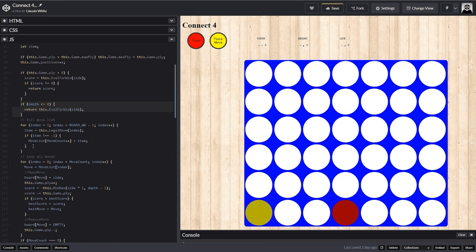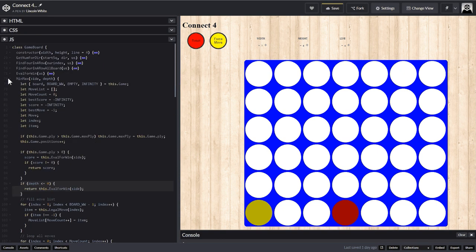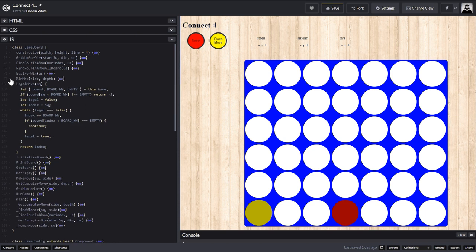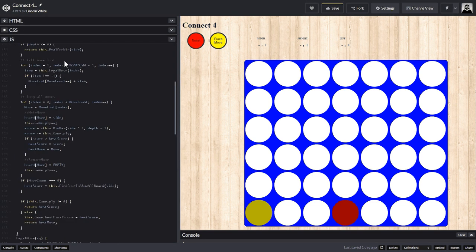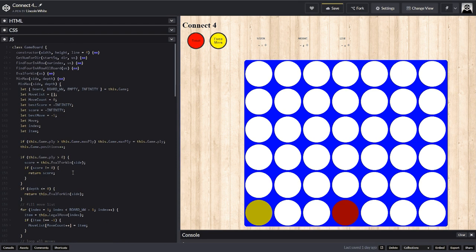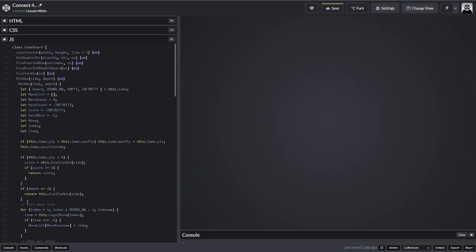Okay, so the first thing I'm going to do with this is copy it, because as you can see, there's not much difference. So I can copy it, and then I can call it alpha beta.